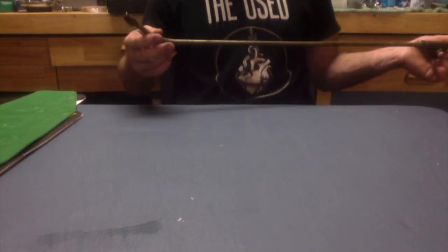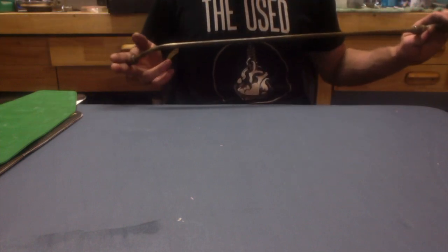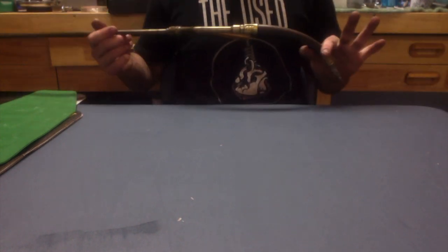It has a lot of air pressure. Some of you guys might have tools of your own that you've made that seem to help you get jobs done easier, and this is a perfect example of that. I'm sure anyone who's ever been in the auto industry professionally has a tool that they made themselves and that is very effective. So this is one of those for me. One man's trash, my treasure.